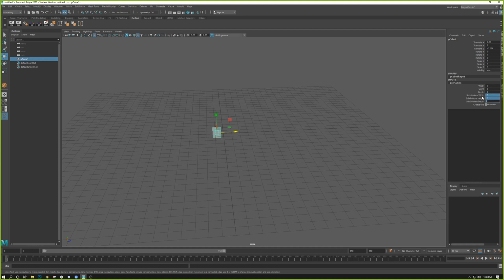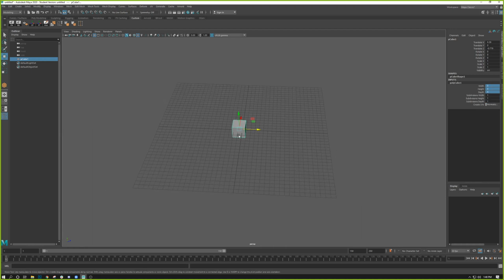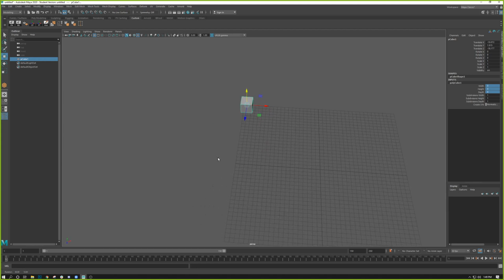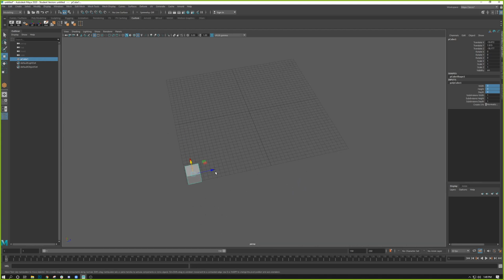Let's say 3. That looks pretty good to me. And I'm just going to use the translate tool, the W key, and drag it to one corner. Again, it's not really important to know how fast these arrows are moving yet, but you do want a general idea. Again, Z is forward and back, red is left and right, and Y is up and down. So it doesn't really matter if I start over here or here. It's just being mindful of those values. So I'm just going to stick this in the corner.